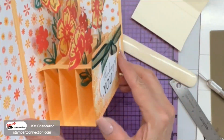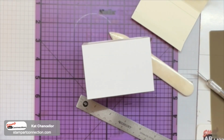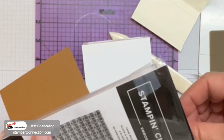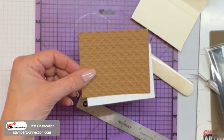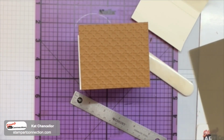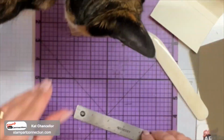The next piece is going to have to be putting together the flaps, but first, I found that it was a lot easier to go ahead and pull in my copper clay cardstock, and that is 3.5 by 3 inches, and then use my cane weave 3D embossing folder to give that the basket texture that I want for the front of my flower basket. And then I don't show it on camera, but I will be using a copper clay ink and a sponge dauber to give it the dimension that I need, and that's going to go in the front.